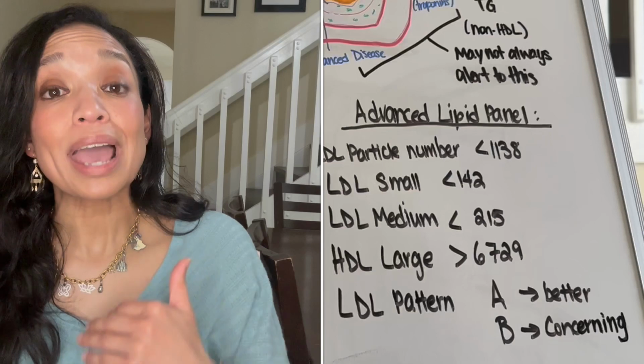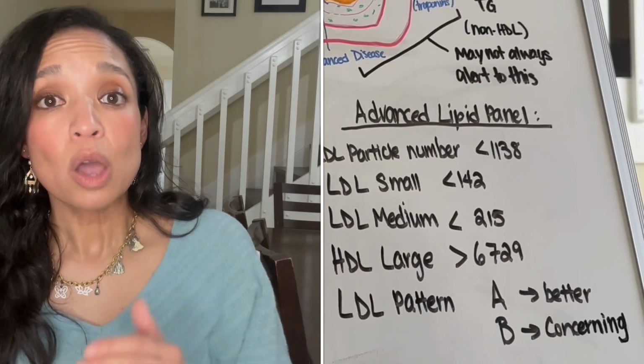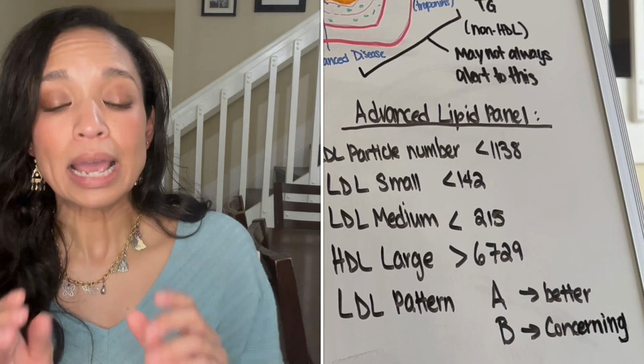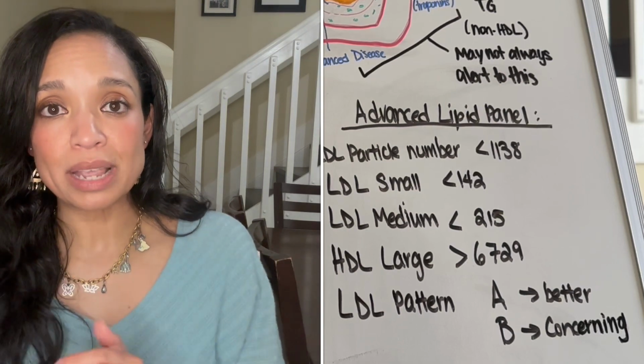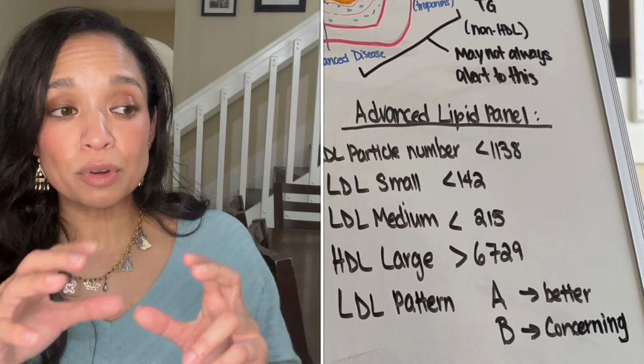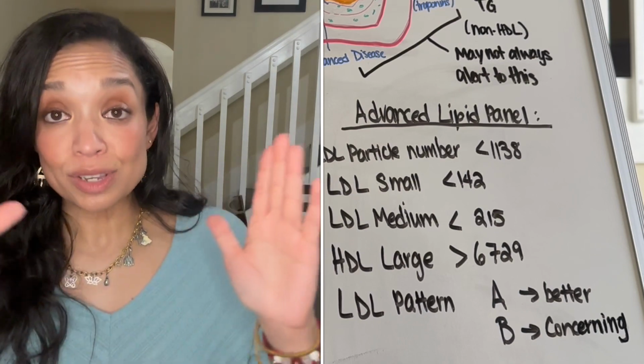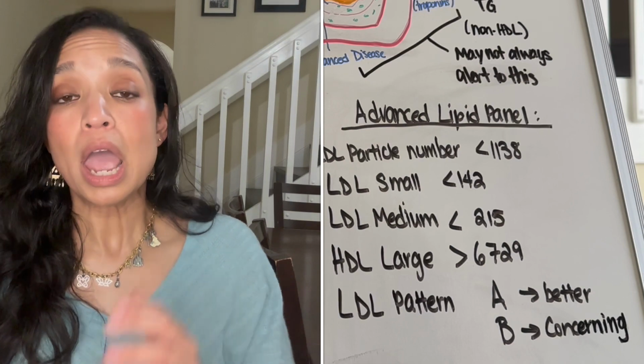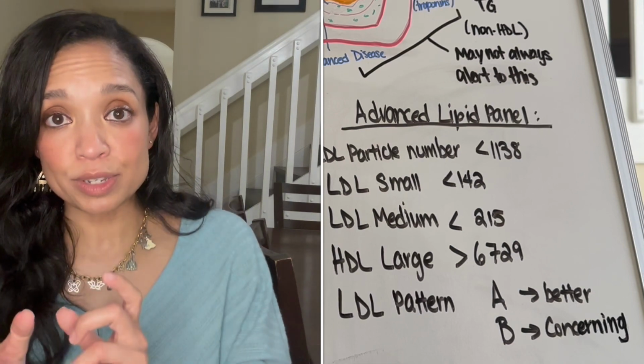Then after that, we have the particle pattern, where a pattern A or pattern B is what we will take a look at. These different patterns basically tell us about the different collection, if you will, typically from a blood sample that we will take of you, of the different size particles that you have.